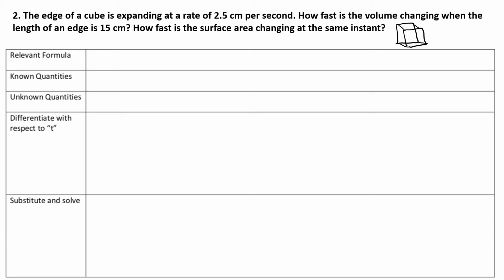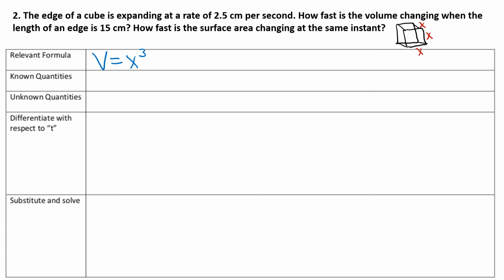So the first thing we want to do is just recognize that a cube is a three-dimensional object where all of our side lengths are the same. So up here in the top corner, you have my extremely poorly drawn cube, just noting that all of these side lengths are the same, so I'm labeling them all as x, the length, the width, and the height. So to start, for our first question, we want to find how fast the volume is changing, so we need to use a volume equation. Usually, volume would be length times width times height, but in this case, it's x times x times x, or just x cubed.